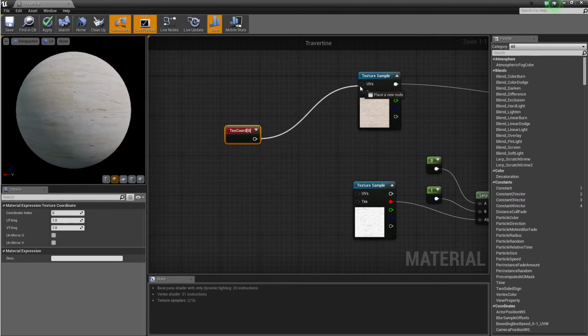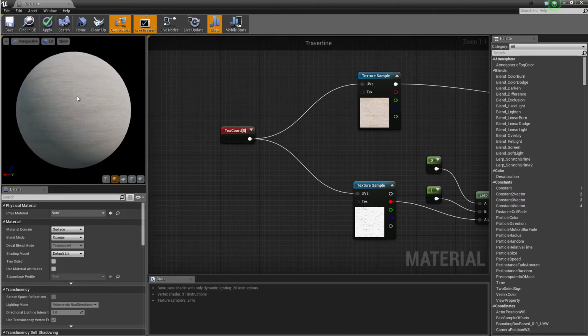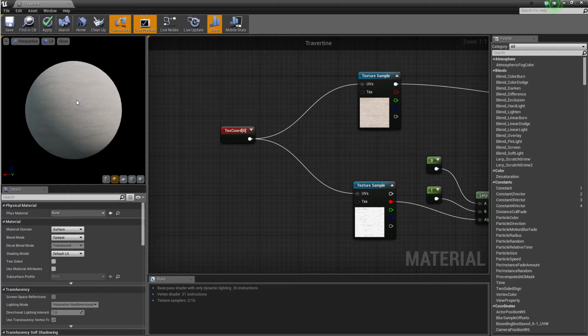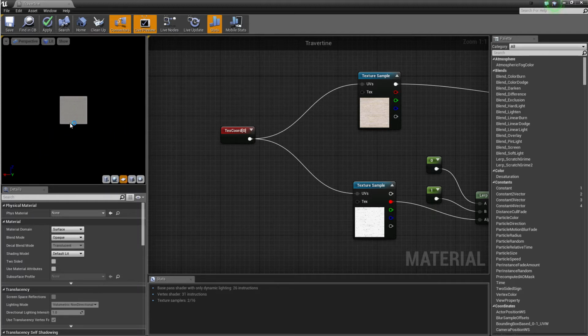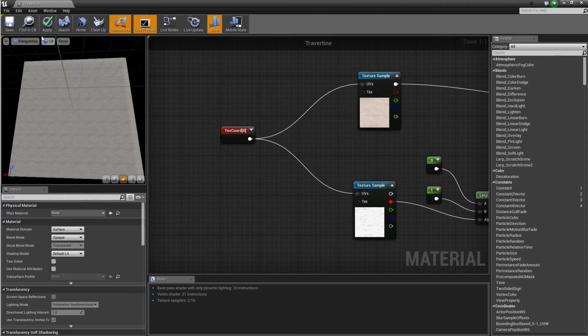So here, this is just a really very basic way that I might control the U and V's of the sample. It was very, very large, so let's say that we're going to need to tile it 10 times. So here in our sample, we can see there's actually some grooves now. Let's go to a flat panel. Zoom in, come on. There we go. So the tile's now textured differently.